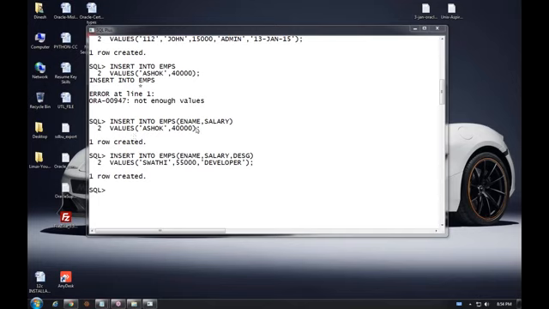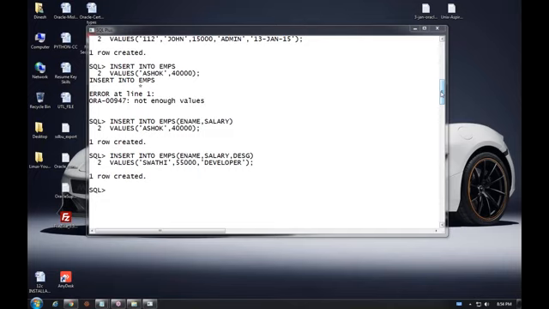What is a null value? Null value means it is a missed value. One null value is not equal to 0. Null value is not equal to space. Null value is not equal to another null value. Each null value is considered a different value. So if you miss a value, the missed value is inserted as a null value into the column. Automatically null value is inserted. That is known as implicit insertion of null.